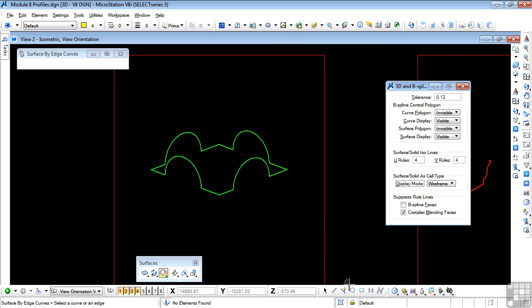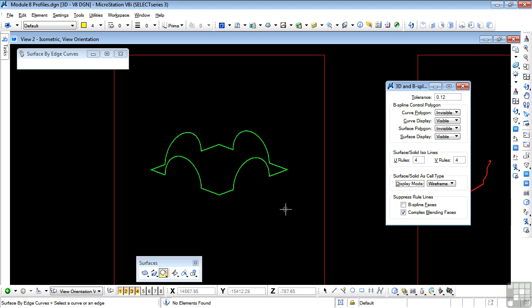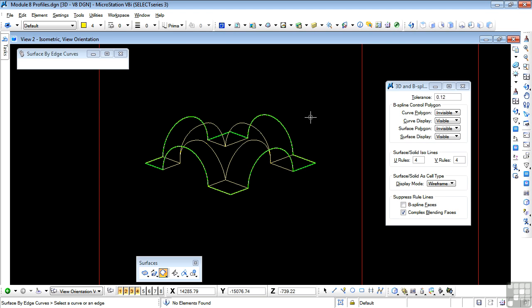Now what you're seeing on the screen here is 4 separate profiles. And they are line strings, but separate. And the tool we're using requires 4 profiles such as this. So again, the tool is running. And I'm going to select all 4 at once with a crossing box and data point. Data point again. And now we see the results of the B-spline surface display. Now note that we're not seeing the surface here because I've not shaded it. We're simply seeing the rule lines for the surface.